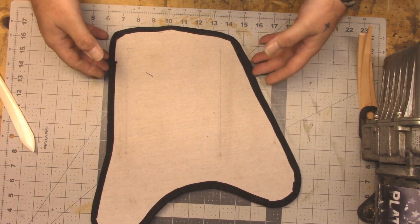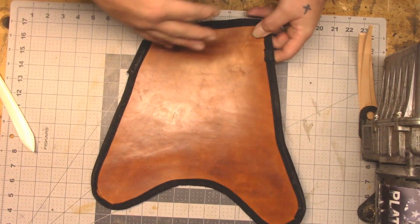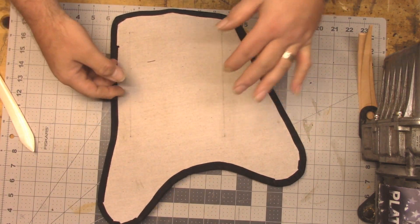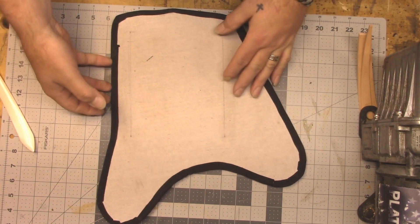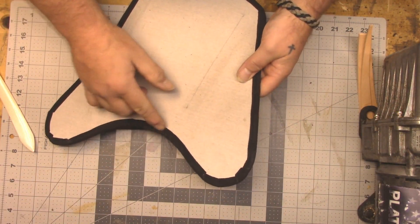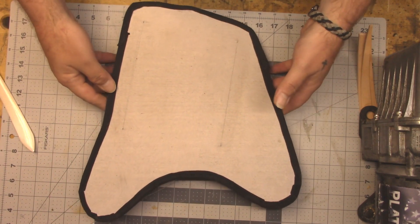I bought one to use as a template. This back plate was the part I really needed. It's some pretty thick veg tan leather, and this is canvas. I used the vacuum rig to laminate this canvas onto the suede side of the leather, and then used my sewing machine to very poorly edge band this thing — that's really pushing the limits, actually way beyond the limits of what that machine was designed for.